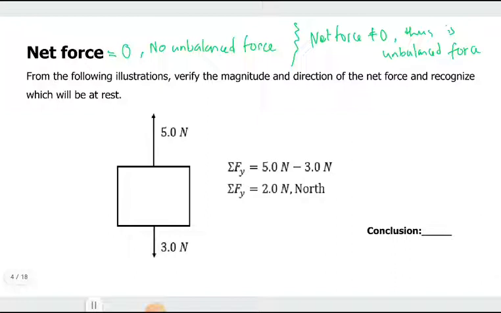Okay, so for net force, we have several notations. F sub net is one. If you want to be specific, F sub x and F sub y. Forces can act along the y-axis and along the x-axis. If the forces are acting along the y-axis, like this one, pointing upwards and downwards, we use F sub y, and F sub x if the forces are acting along the x-axis.